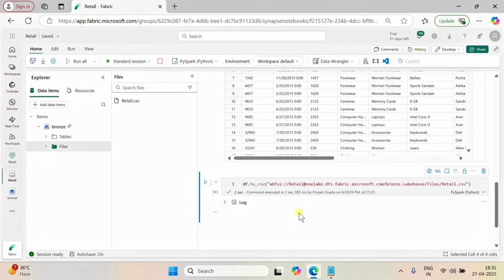The first one is we can convert this data frame into Spark and save it in a Delta format. And the second method is we can create a Dataflow Gen2 where we can import this CSV file and do some of the transformation, just like here we have created the gross total.